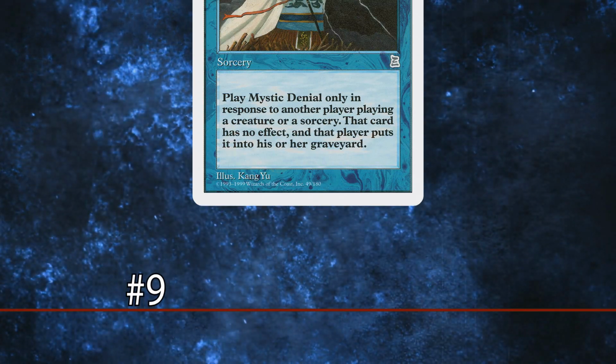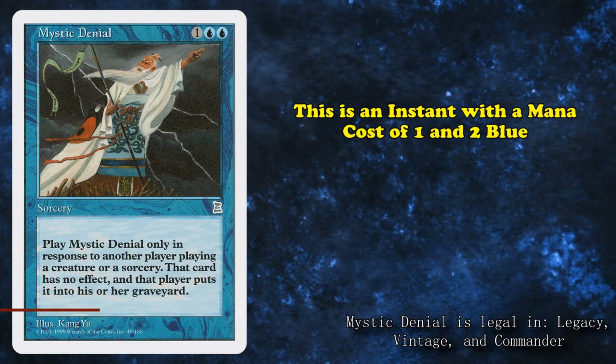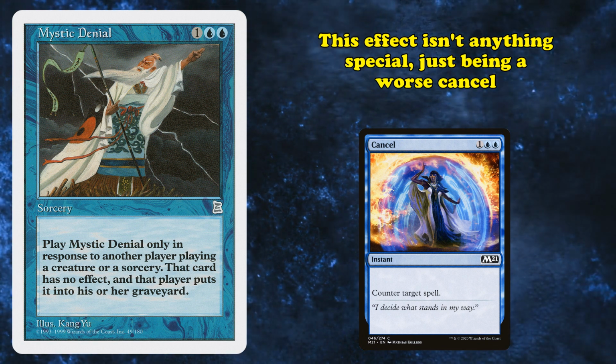And at number 9, we have Mystic Denial. The card as it exists now is an instant that costs 1 generic and 2 blue mana that can counter a creature or sorcery spell. The effect is nothing too special, essentially just a much worse Cancel.